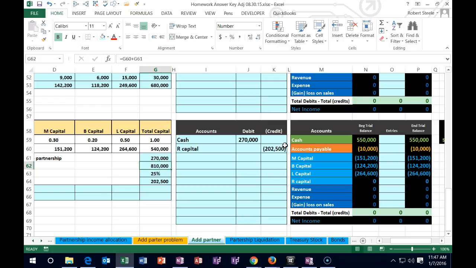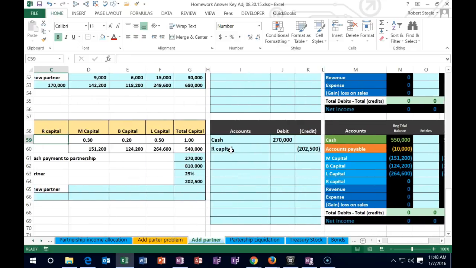Or there could be the idea that R is thinking, hey, this is a good partnership and they have a lot of income potential in the future, and therefore R is willing to pay a premium, more than just the book assets, because they're counting on future revenue that will outweigh that. Whatever the agreement is or why they came to it, this is very common. So we're going to have to record this and adjust the capital accounts. So let's see how we're going to do that.